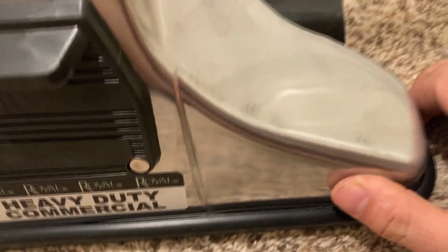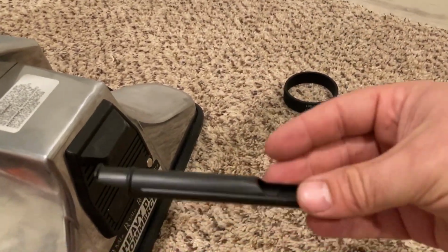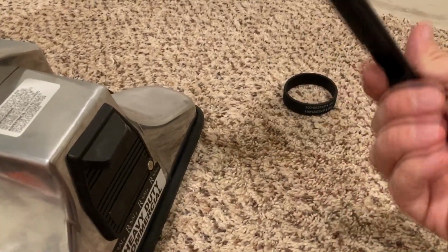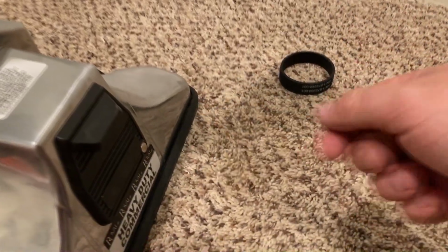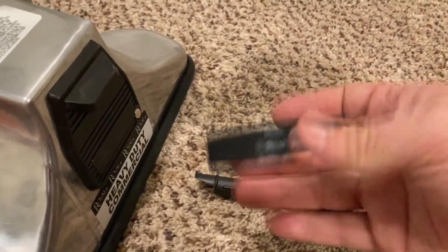I've noticed, and I didn't do this, got a couple blemishes here in the aluminum. I don't know how that happened. So here's our belt tool. I've actually never owned one of these before. I've always either used my fingers or a flathead screwdriver. New belt.